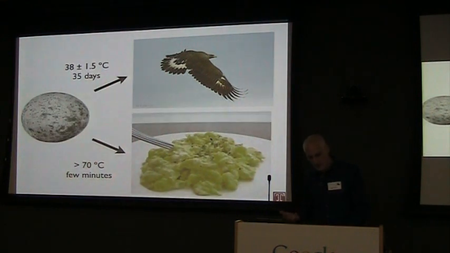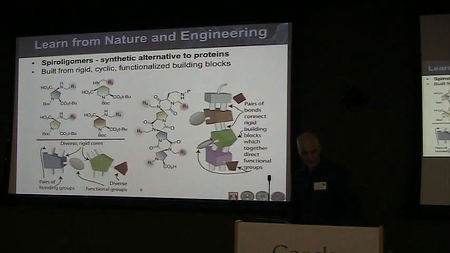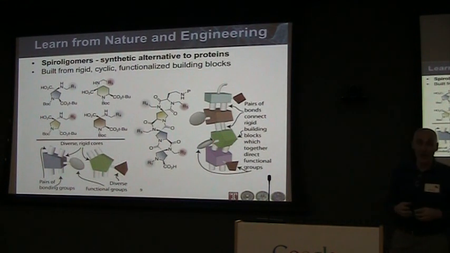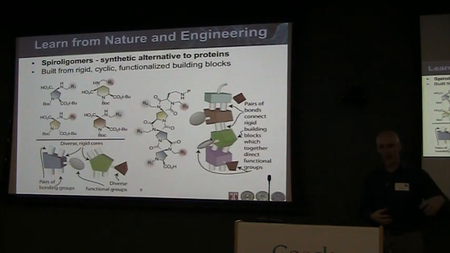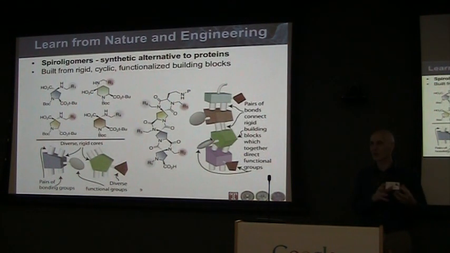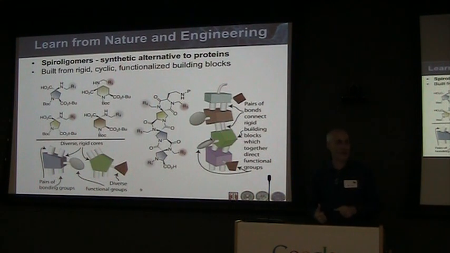So trying to design machines out of what is essentially jello is really hard, and I got fed up with it. So I took a cue from nature, and I said, well, why don't I build new building blocks that are easier to design with? So what I'm going to do is I'm going to make some new building blocks. I'm going to learn synthetic chemistry. I didn't know that at the time. I was a biologist, but I'm going to go and learn how organic chemists make molecules to make medicines. So I'm going to make my own building blocks, but I'm also going to take a cue from engineering, and I'm going to over-engineer the crap out of them.